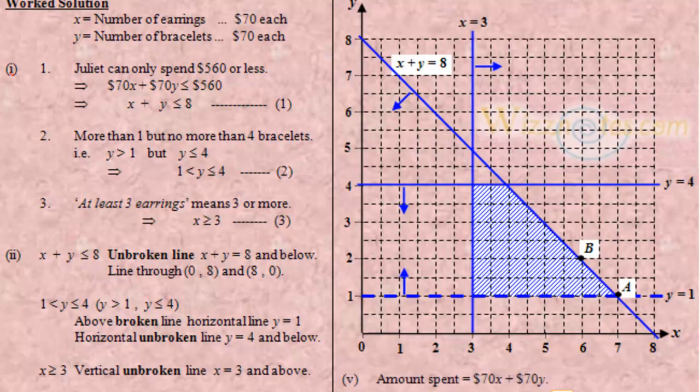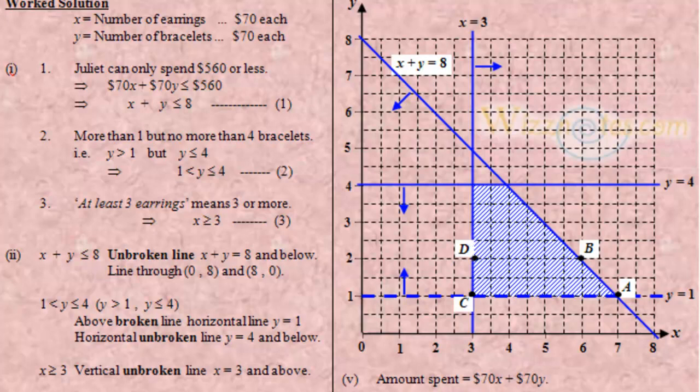Let's label this point C, so we can make reference to it in our statement. And we said we cannot accept point C because it's on the broken line. We have to have y values greater than 1. So we move along the side to this point here. That's the first valid point we meet after moving from C along the side. Let's call that point D. So that's the point we have to use. And at D, what we observe is that x is 3 and y is 2. So this is the point that will allow the minimum amount to be spent.